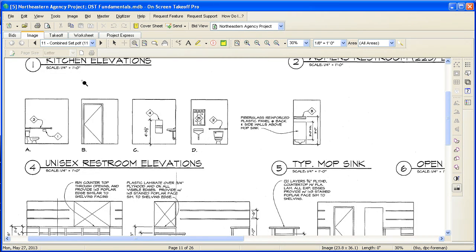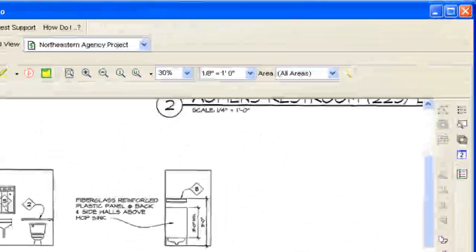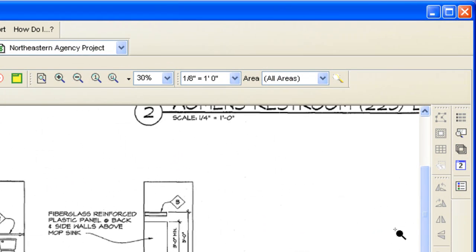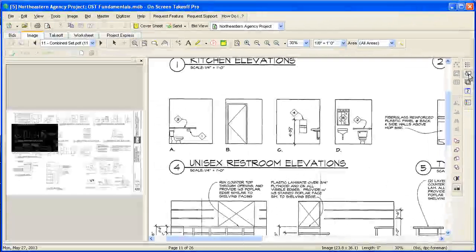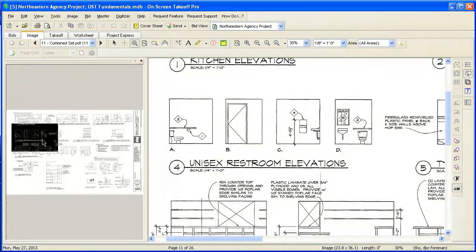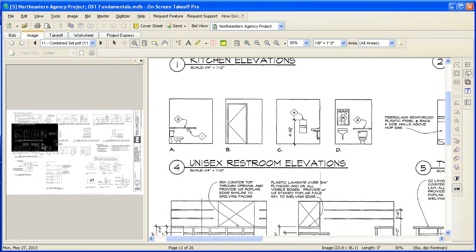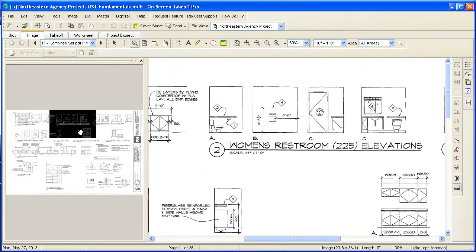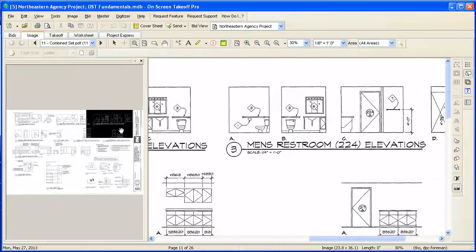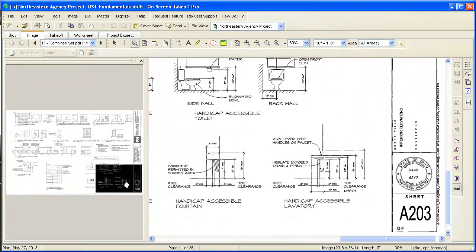Most of the time you're going to open up the drawings and they're going to look like this, where you really don't know where you're at on the set of plans. And so there's an icon over here that'll help you with that. It's this one right here called Hide Show Pan Window. So you click on that, and what that does is it brings up this square here, which is outlining where you're at on that overall plan sheet. So you can grab that. You just left click your mouse, and you can then work your way around the set of plans, dragging that pan window wherever you want to go.